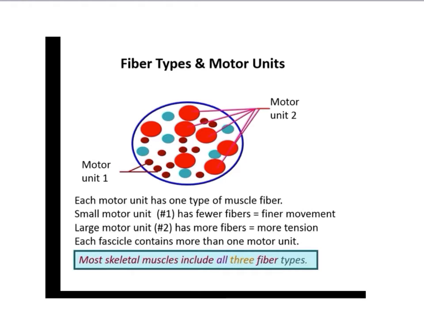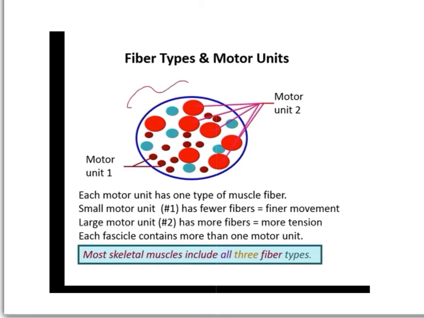Okay, I wanted to throw this slide in there, giving you an idea, going back and combining a few concepts. We talked about motor units. Remember, a motor unit is one motor neuron, or one nerve cell, and all the muscle fibers that it controls. Let's say this is representing a fascicle, and here's a motor unit going to a motor neuron over here. So here you have a large motor unit giving you more force, but less fine motor control. Here you've got a small motor unit. You've got a neuron over here, but you're only innervating a few fibers, so you've got fine motor control there, but you can't produce a lot of force.